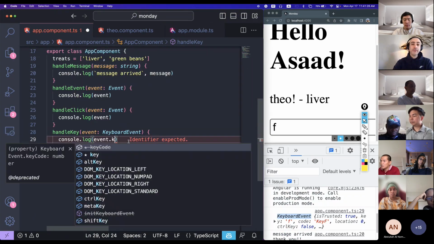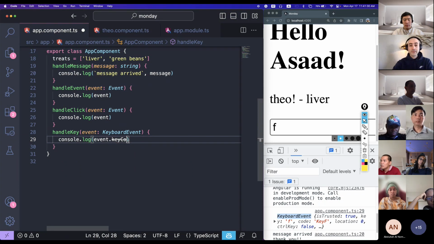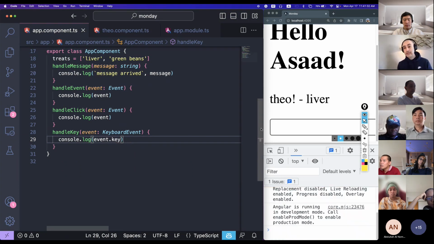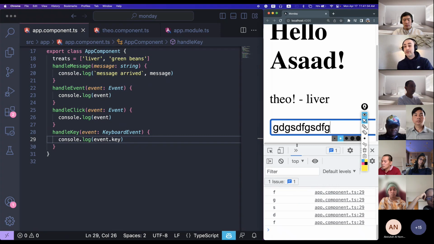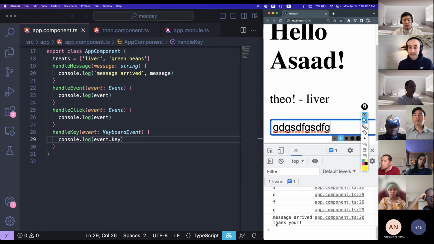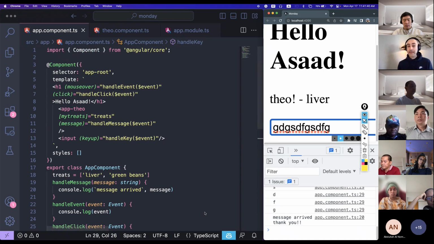And here I have .key. So now every single time I type, the letter is printed down. So here are so many examples of how we listen to events and how we pass data between two components and share data between them.